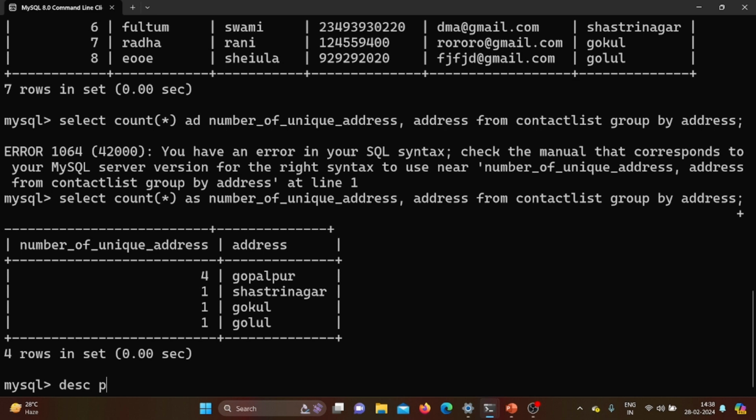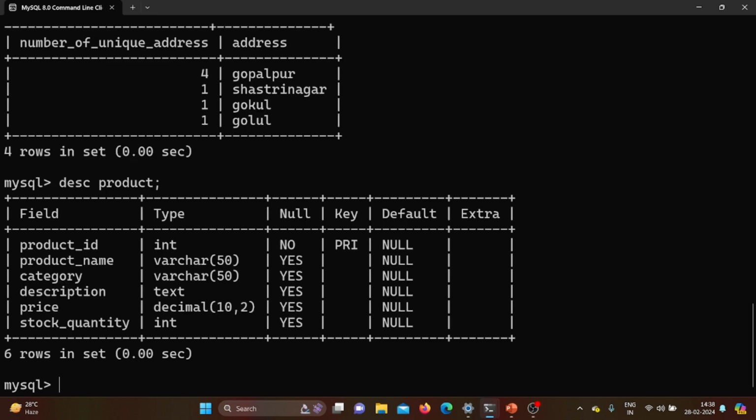First we will use the command describe product. Okay. In the product table, we have the field product ID, product name, category, description, price, and stock quantity, and the respective types are int, varchar 50, text, decimal for price, and int for stock quantity.